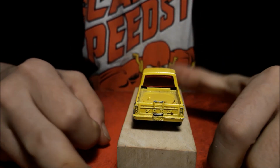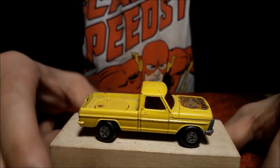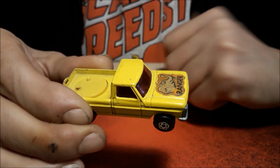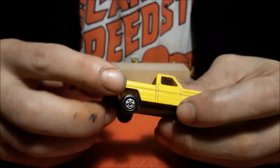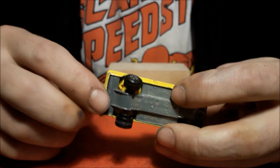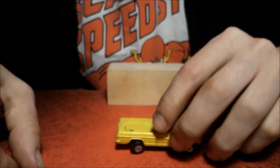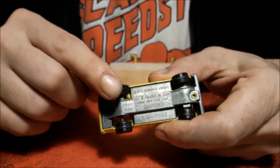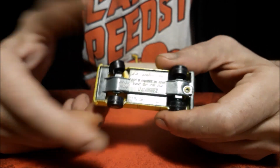This is one of the Matchbox Roll-O-Matics that have moving parts when you roll the car. It's supposed to have a lion in a cage on the back, and when you roll the car, it moves around in the cage. It doesn't do it very well because the wheels are a bit knackered, as you can see, but that's easily sorted. That's no problem at all.